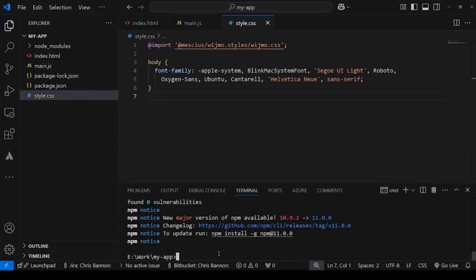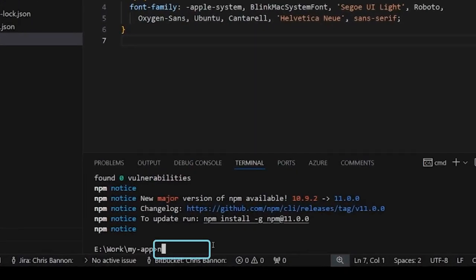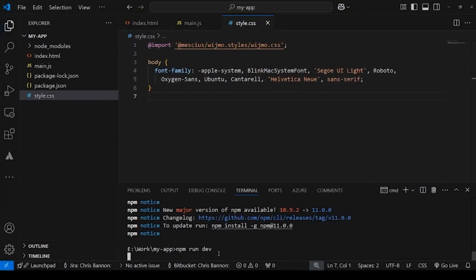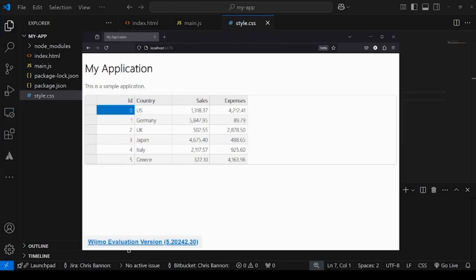That's it. Now in VS Code terminal, we can build and run our app. Since this is a Vite app, we can type npm run dev. This will build the app and host it locally. In our browser, we can see the app running. We have a fully functional JavaScript data grid in just about a minute. This grid can be sorted, edited, and there are many more bells and whistles that we can add from here.